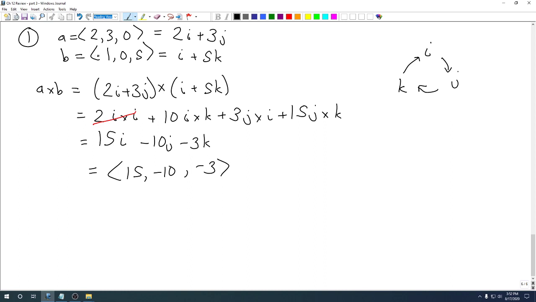Do note that in general, you won't have these two zeros here. The two zeros meant that we only had 2 terms times 2 terms. Normally you'll have 3 terms times 3 terms, which means instead of 4 terms here, you're going to have 9 terms. And, well, 3 of them will always go away because you'd have I cross I, j cross j, k cross k, but then the other ones will actually stick around, and they might combine.